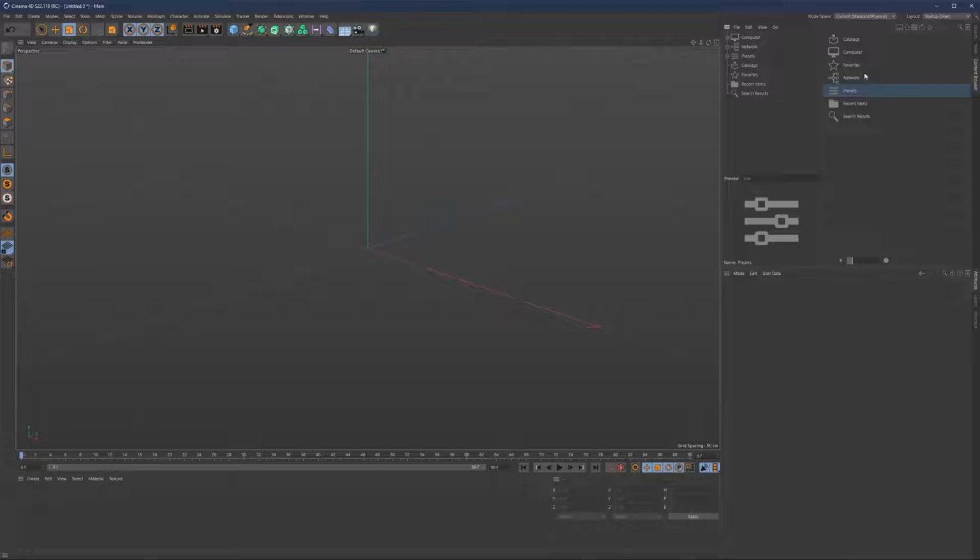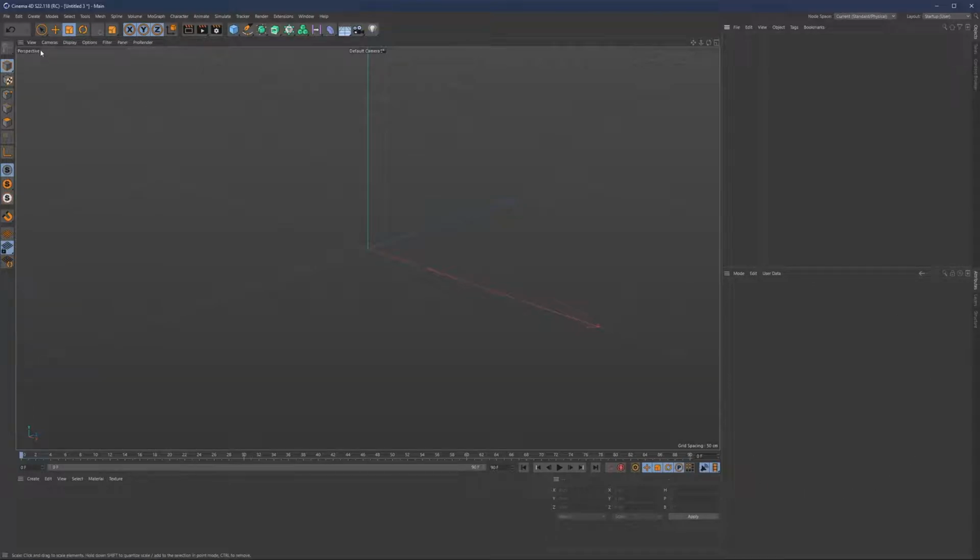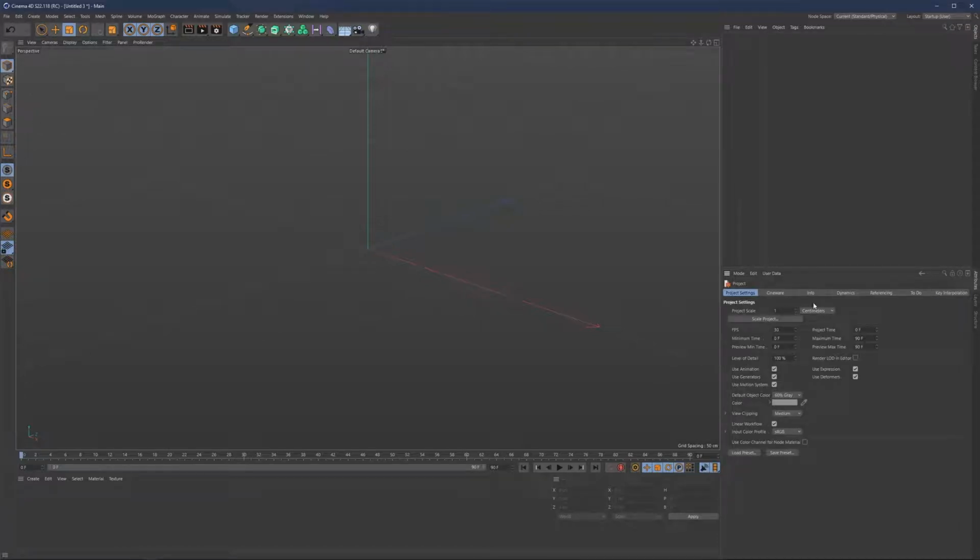One is content browser, where you're going to have a lot of, let's say, presets stored and so on. And then you're going to have attribute manager. We just saw that now, but if you remember, once we load Cinema 4D from scratch, so let's say we load a new scene, you're probably going to notice here that we had something different. So to find that, we can go to Edit, Project Settings. This is going to be the same setup that you had from the beginning.